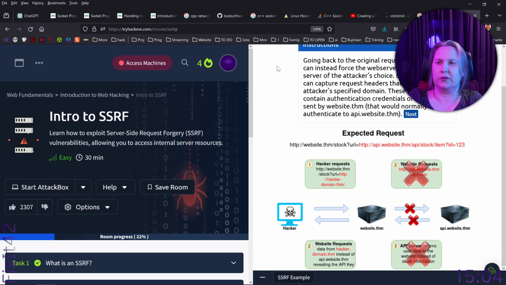Going back to the original request, I think this is very not informational. The attacker can instead force the web server to request a server of the attacker's choice. By doing so, we can capture request headers that are sent to the attacker's specified domain. These headers could contain authentication credentials or API keys sent by the website. Okay, I get what they mean.